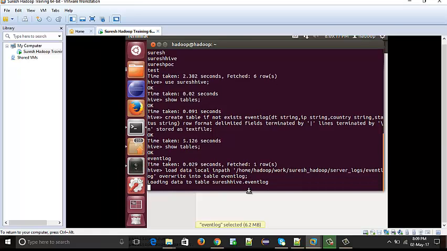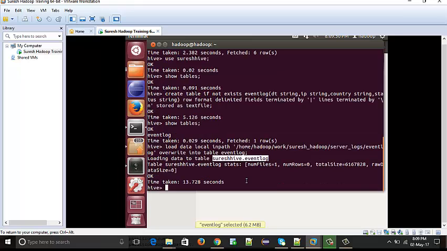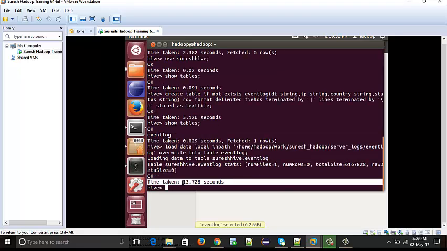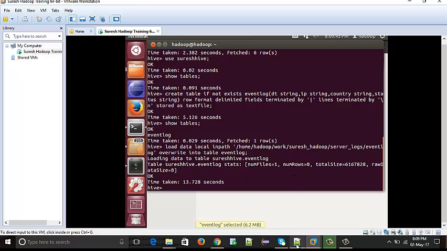I am loading the data into the table. Suresh Hive is the database, dot event log is the table. Successfully completed. It took 13 seconds. Now, to see whether the data is available successfully or not, how to verify?